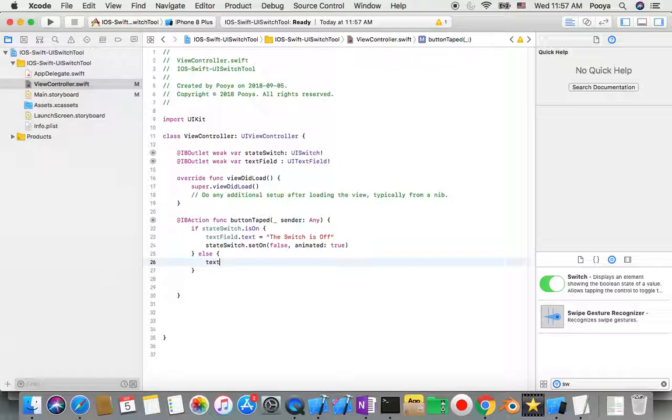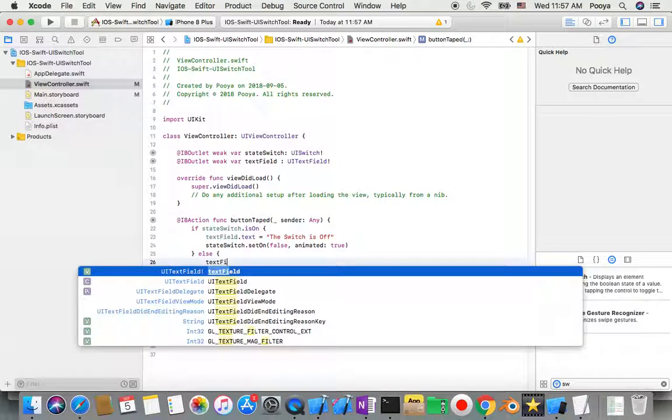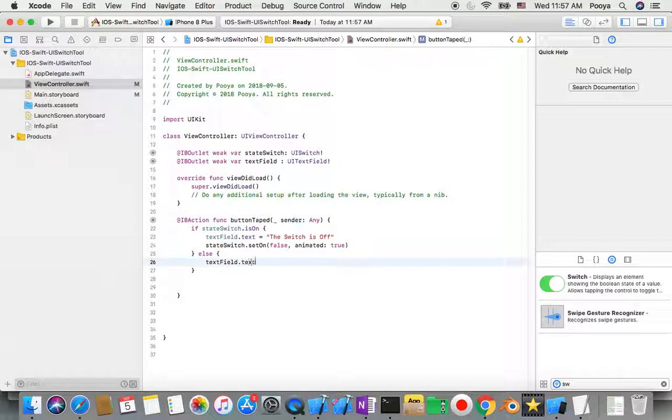again, if else, text field dot text, this time say switch is on, and state of switch setOn function to be true, and yes, with animation.